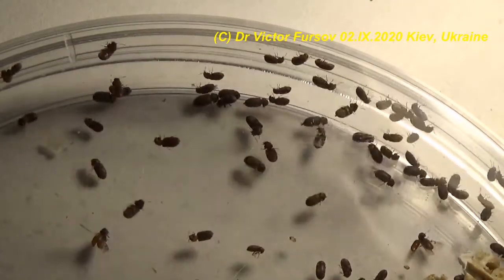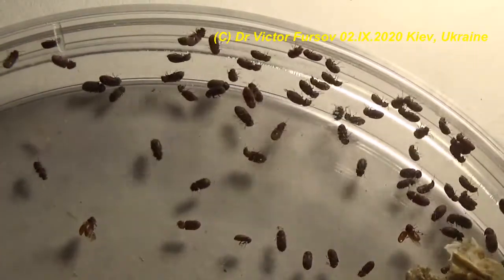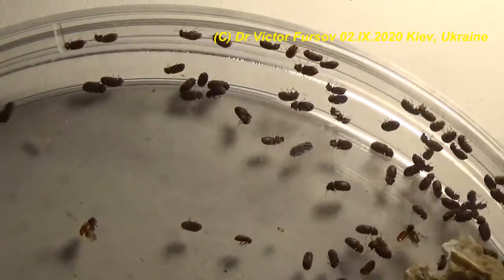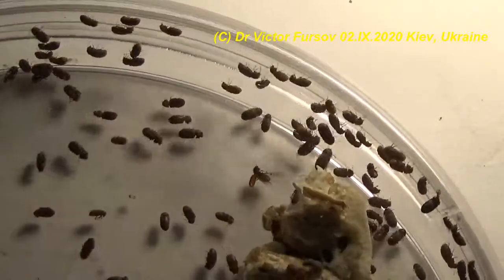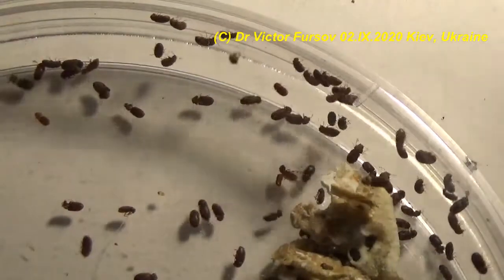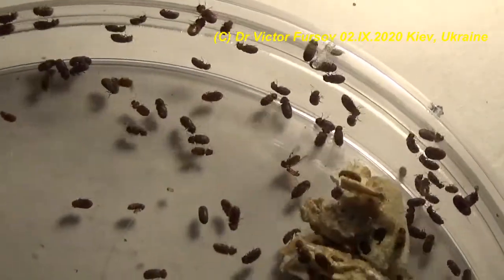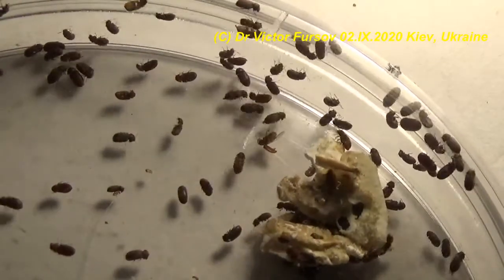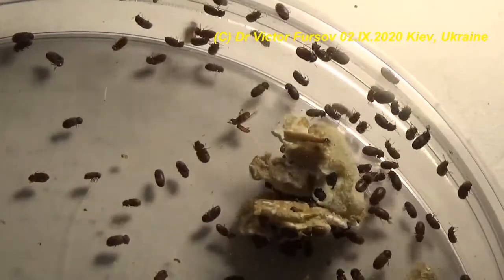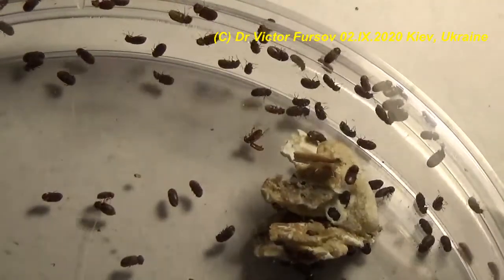A female will lay more than 100 eggs, so the next generation will be very large, and it will grow extremely fast. The number of beetles will be so great that products, dried spices, cereals, will be damaged so much that, because of their substances after feeding, some urine and feces will be inside the food. It's not recommended to eat food infested and damaged by these beetles. Actually, the damage will not be so visible because the larvae will be inside the cereals, like in a small tiny capsule. Nevertheless, they're feeding, damaging food, and also carrying out physiological processes.